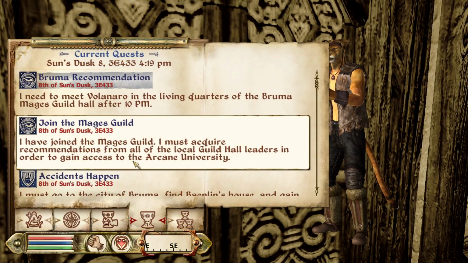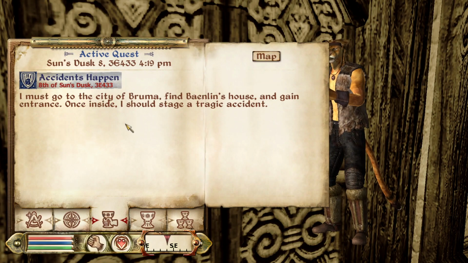And the other quest, what is it? Accidents happen. I must go to the city of Bruma, find Balin's house and gain entrance. Once inside, I should stage a tragic accident. I'm sure he said I should loosen it between 8 p.m. and 11 p.m. or 11 a.m. But it was definitely 8 p.m.